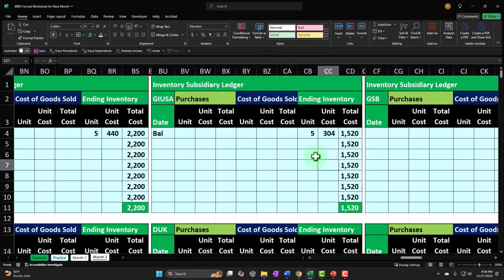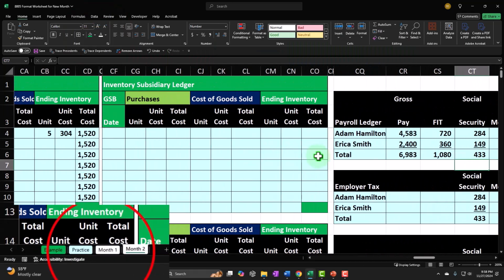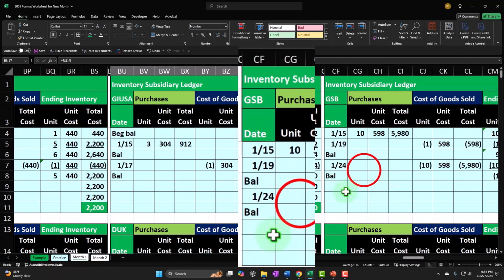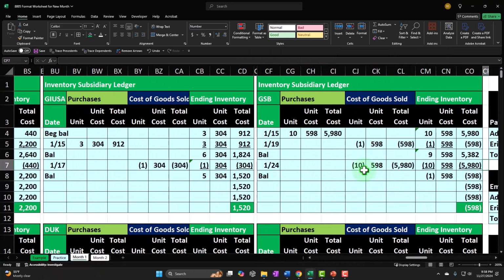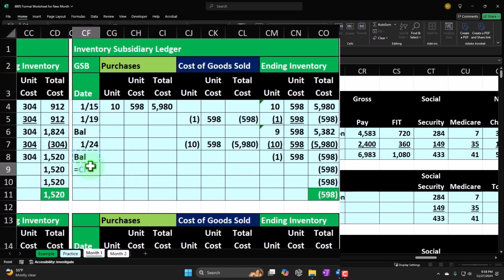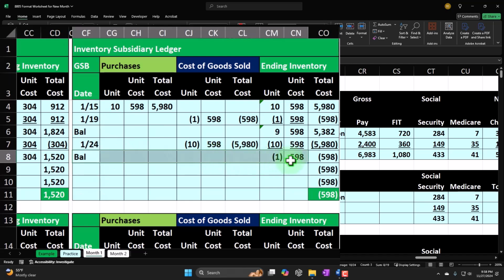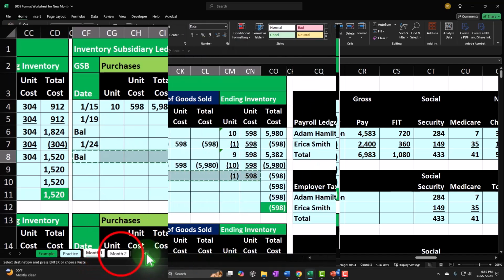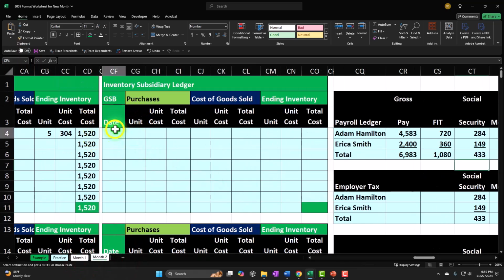Scrolling up, we got the GSBs. Let's go do that one, and then we should be checking our number, our ending balance. So this should be an ending balance again. Wait, no, I already have the ending balance, that's right. We'll take this bit. This one has a negative in it. That shouldn't happen. Something is wrong here.